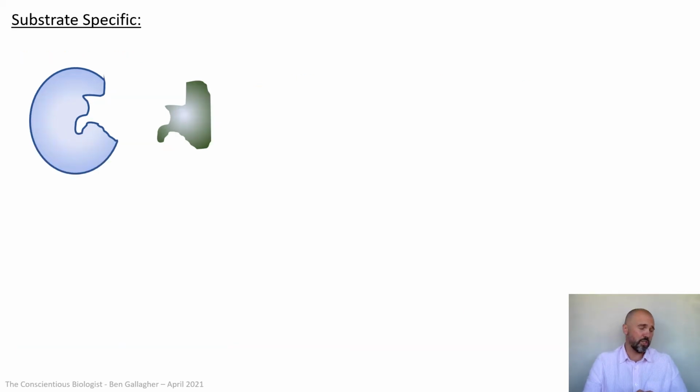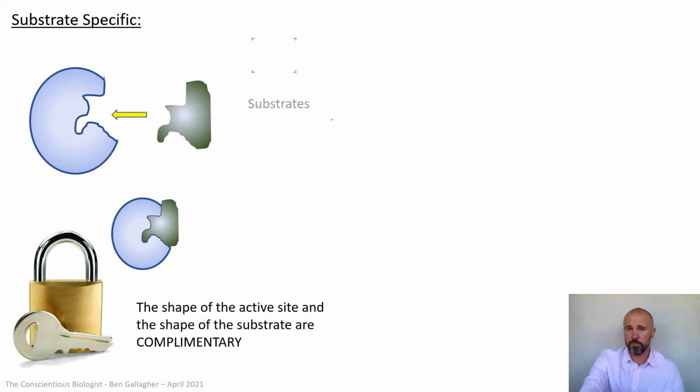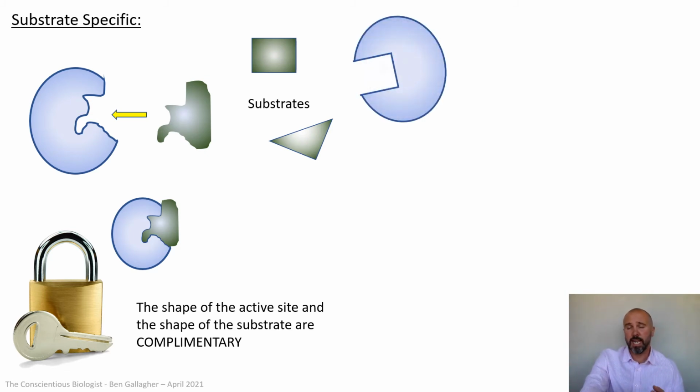Now, I spend quite a lot of time at GCSE explaining what substrate specific means, but I think it's pretty obvious really, so let's go through it quickly. If you look at that enzyme and that substrate that we had from the previous slides, you can see that they fit together. That enzyme is specific to that substrate, so we say it's substrate specific. Only that substrate can specifically fit that enzyme. If I've got other shaped substrates, for example these ones, look, then for the square shaped substrate, I obviously need an enzyme with an active site that's going to be complementary to that.